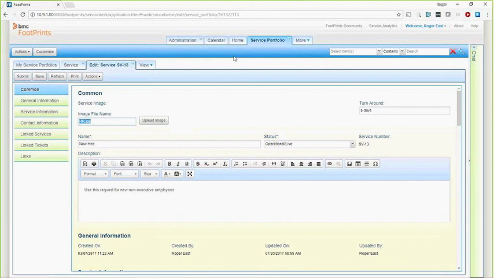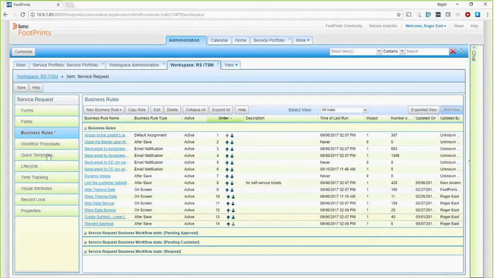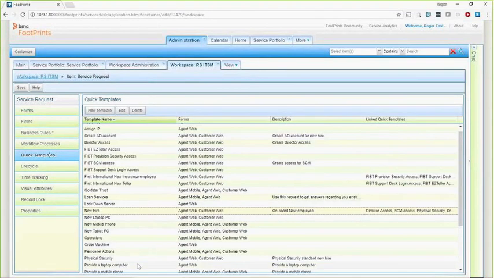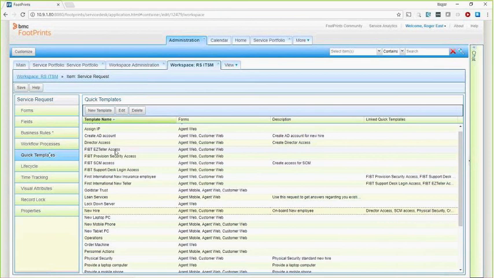Then the critical part is to go in and create the different templates that you want to use. And you kind of see here the business rules, but here with all the different templates. Also important to understand is the template, like for example on this new hire, it becomes the master or the upper level of what you're doing. But then I'm grabbing other templates which are really just subtask templates, like create the AD account and give the director access. So even though they're all listed here together, some are standalone and some become subcomponents of others.